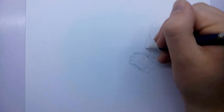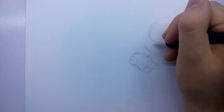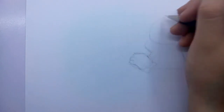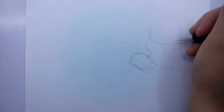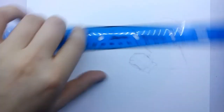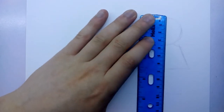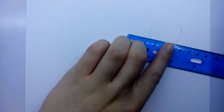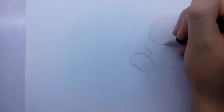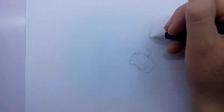So yeah, I'm just drawing a circle for the head, and then I'm going to build off an angle for the chin in one moment. But first, you might want to know what the dimensions of this circle is. I'm just going to flip my ruler everywhere, but it's actually 3.5 in diameter on either side, so that fell quite nicely. So you're looking at a 3.5 centimeters circle.